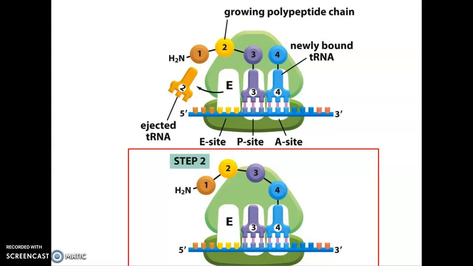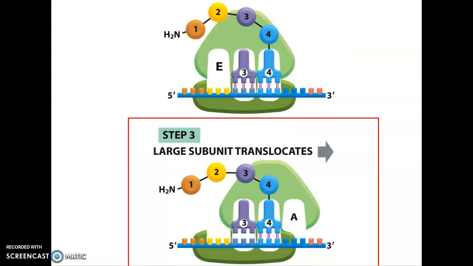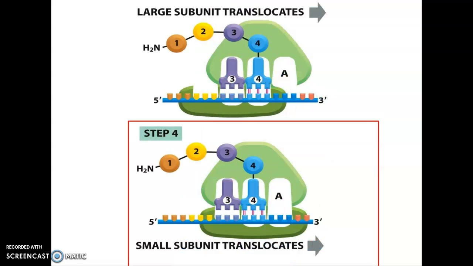After the peptide bond is formed between the growing polypeptide chain and the new amino acid that just came in, then the growing amino acid chain will be shifted to the tRNA that is in the A site. To move it to the P site in an ATP-dependent fashion, the entire ribosome moves down one codon. After shifting its large ribosomal subunit in an ATP-dependent fashion, it then shifts its small ribosomal subunit in an ATP-dependent fashion. Now that the growing polypeptide chain is again in the peptidyl site, we have opened up the amino acyl tRNA binding site, or acceptor site, for a new tRNA to come in and possibly Watson-Crick base pair with the new codon.